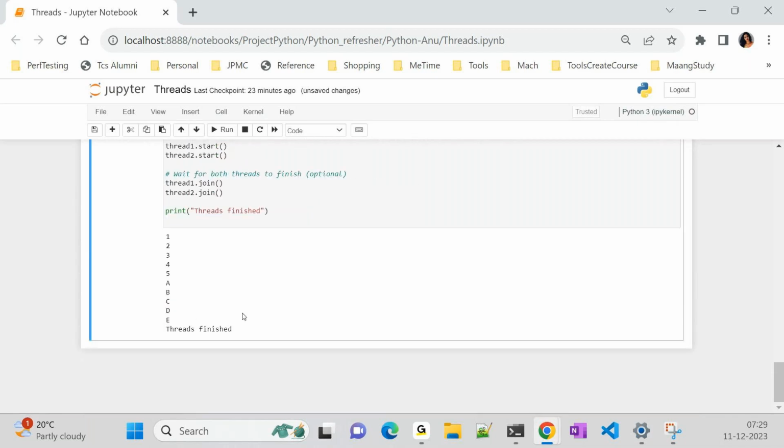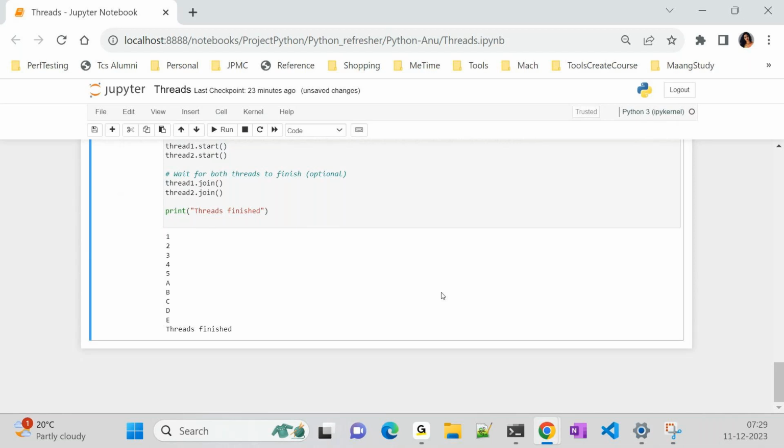But what happens in the background is that multiple threads run concurrently, okay, and the CPU is saved and memory is also shared, so it executes faster. So that is a main advantage of threads. When you have a lengthy program which takes at least 20 minutes to run, you can implement multiple threads so that you can reduce the time. That is the only reason we are going for multi-threading.